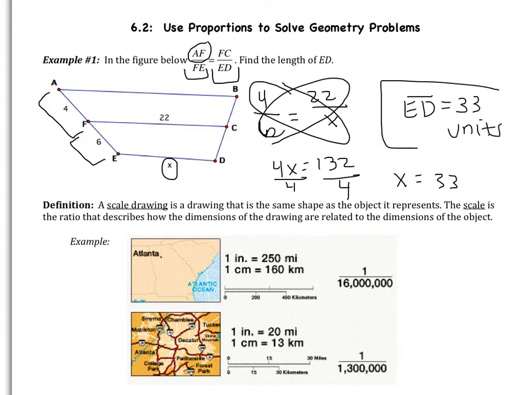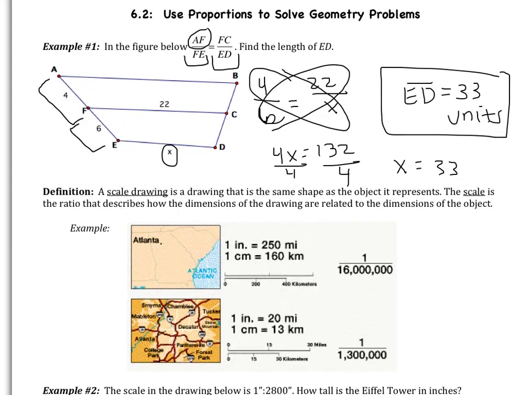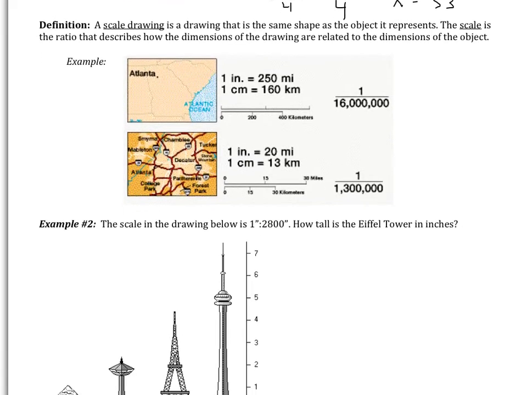Units could be inches, centimeters, feet, millimeters, etc. So that's part of what you're going to be doing in this section. That's the only example I have because I don't think that's super difficult. All you have to do is substitute in the quantities that you are given. What this relates to is something called scale drawings.